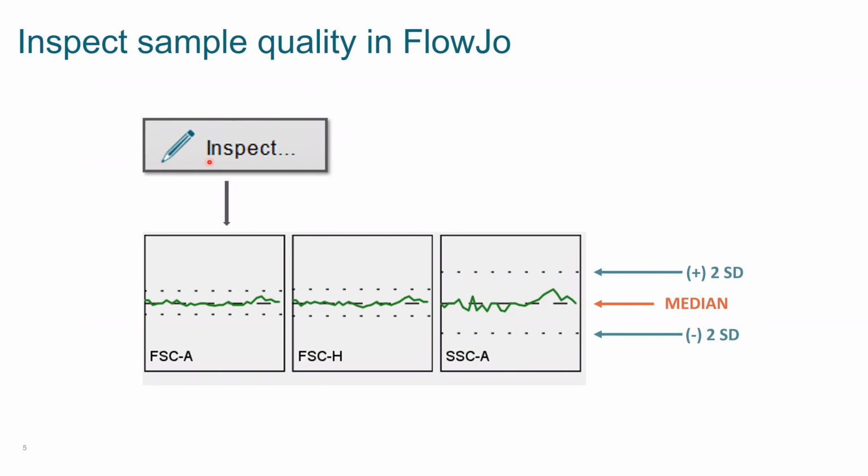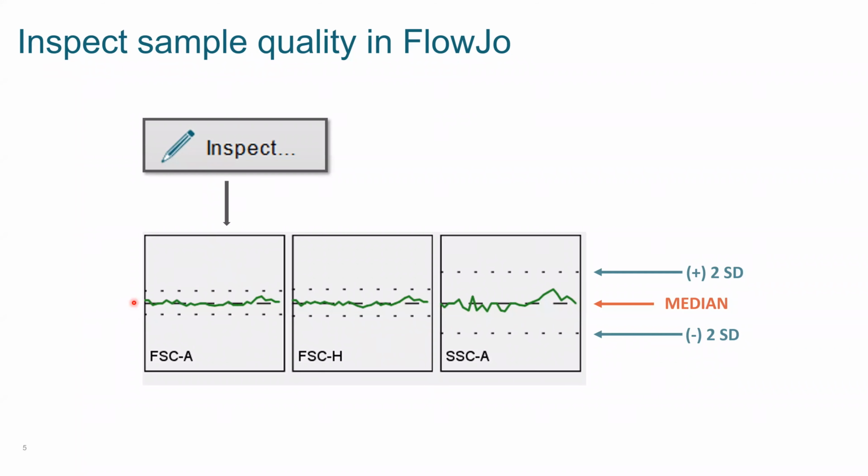So when selecting a sample and launching that button, it'll basically open a large properties window, but I just took a zoom in screenshot here to focus on one main concept, and really that's signal stability over time. So what we're looking at is each of these parameters over time on the x-axis, so parameter on the y-axis, time on the x-axis. And again, in an ideal world, that signal would be stable across the entire period of the acquisition because it's a homogeneous sample.